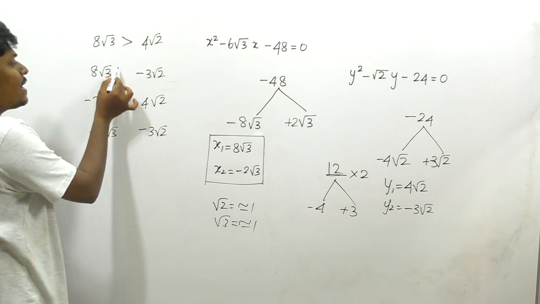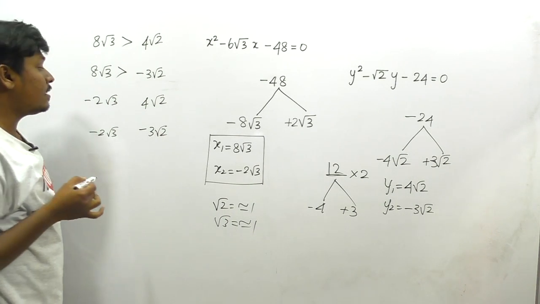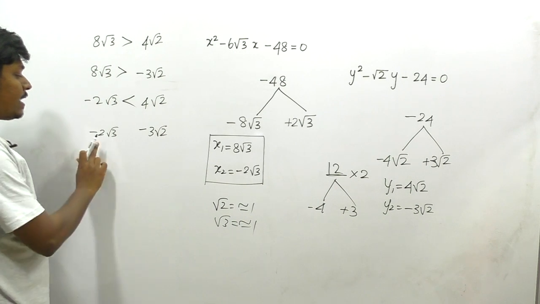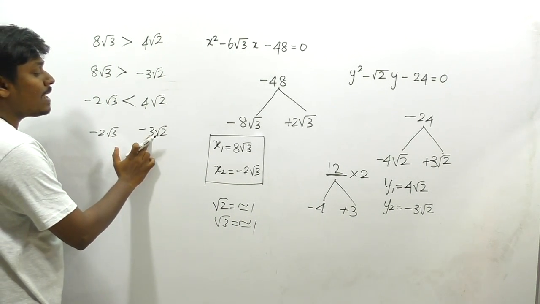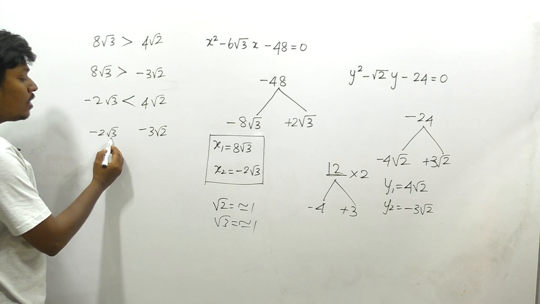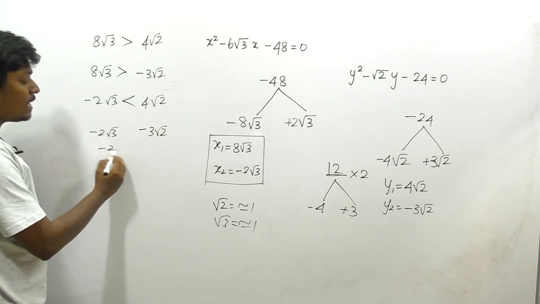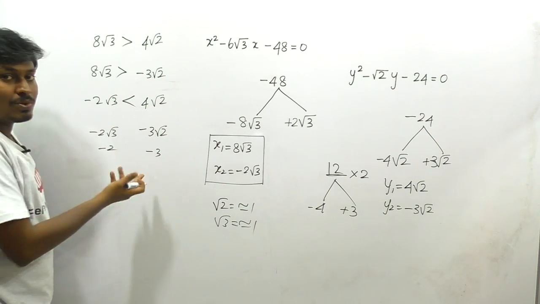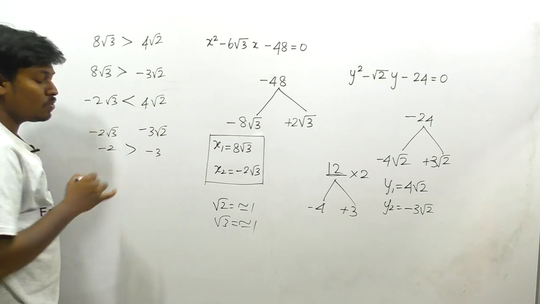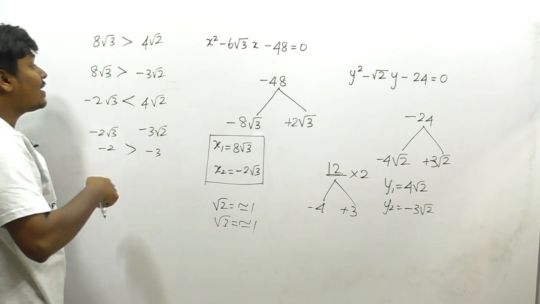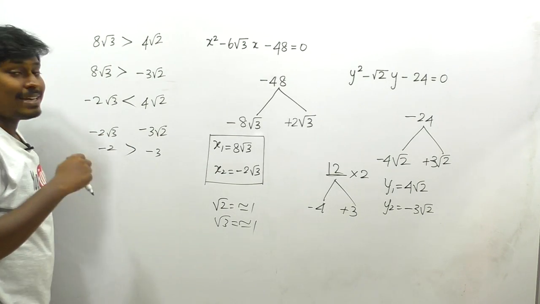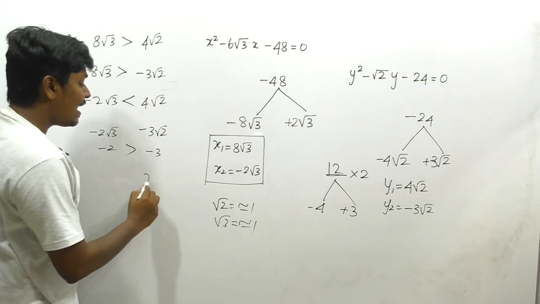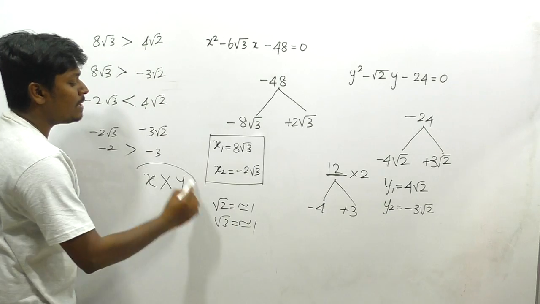Here there is a plus term and here a minus term, so I can directly say that this is greater than. Similarly, look at minus 2 root 3 and minus 3 root 2. Friends, listen carefully, root 3 is taken as 1, so I get minus 2, and root 2 is also 1, so I get minus 3. Minus 2 is greater than minus 3. While comparing these values, in some comparisons x is greater than y, but in one x is lesser than y, so I can clearly say that the relationship between x and y cannot be established.